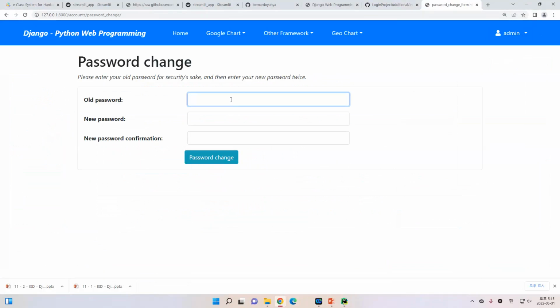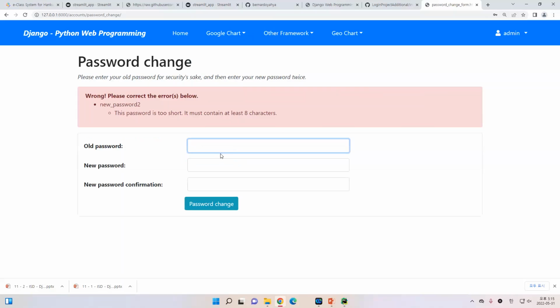Please enter your new password twice. So in the admin, I have IME203. Let me make the half IME and then half IME. Okay. So if I do the password change, okay, the Django has some kind of criteria.